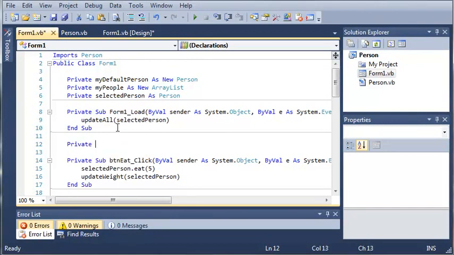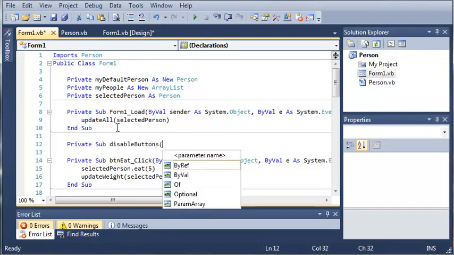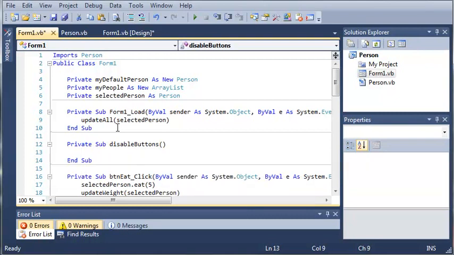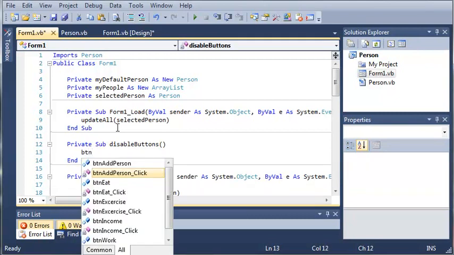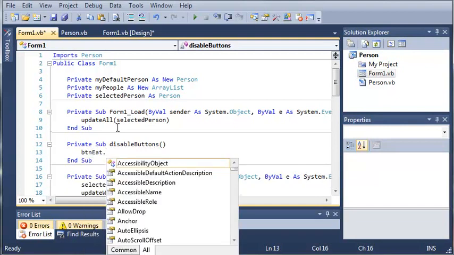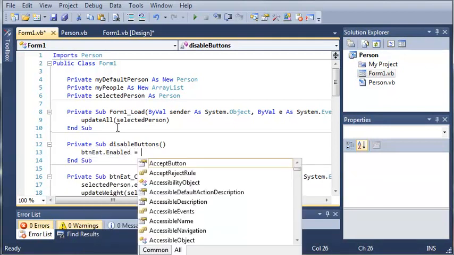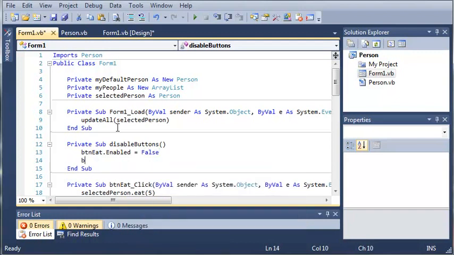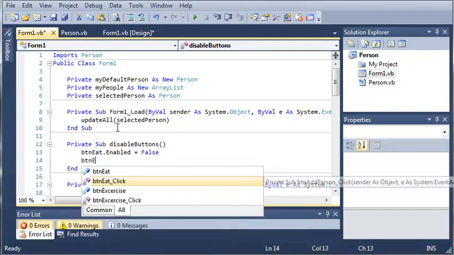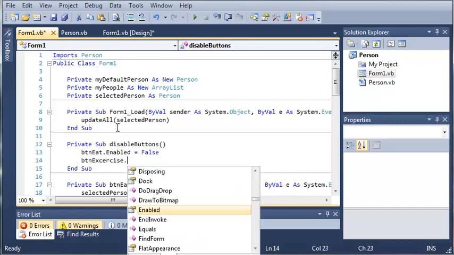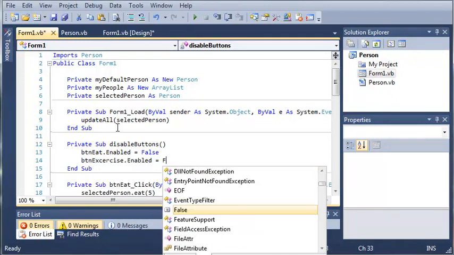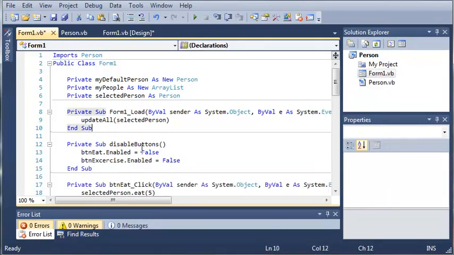So we'll just call it Private Sub DisableButtons, and we will type ButtonEat.Enabled = False, ButtonExercise.Enabled = False, and I'm going to go ahead and type all this in and then come back when it's finished.